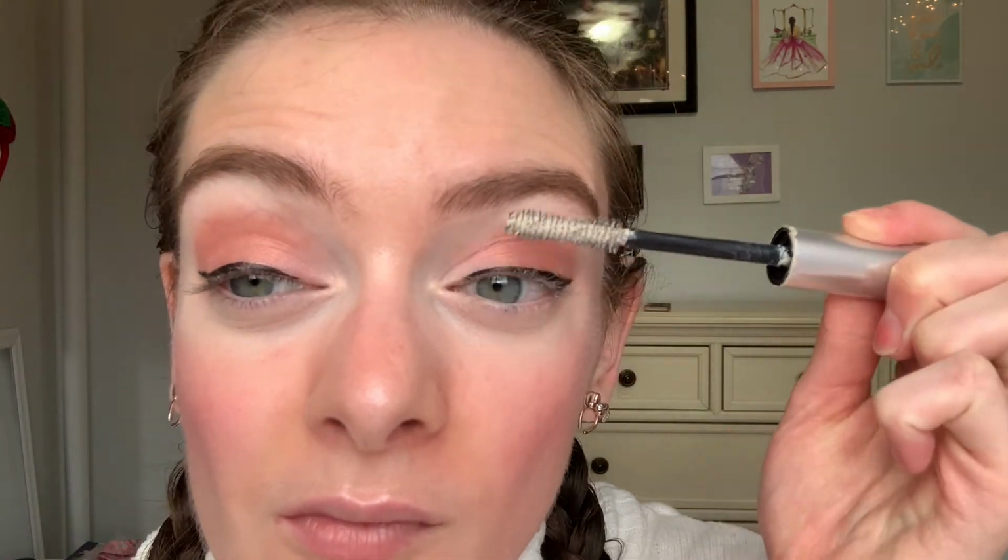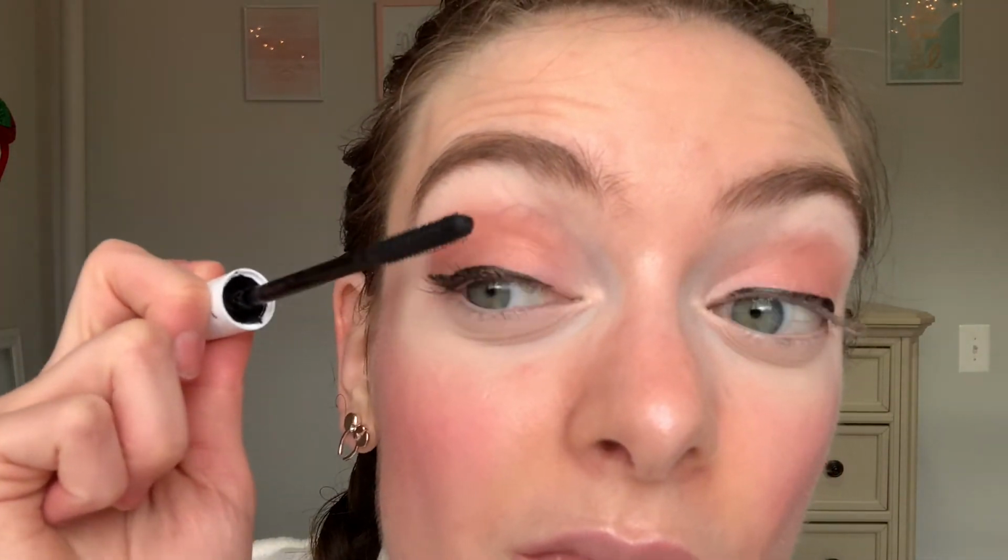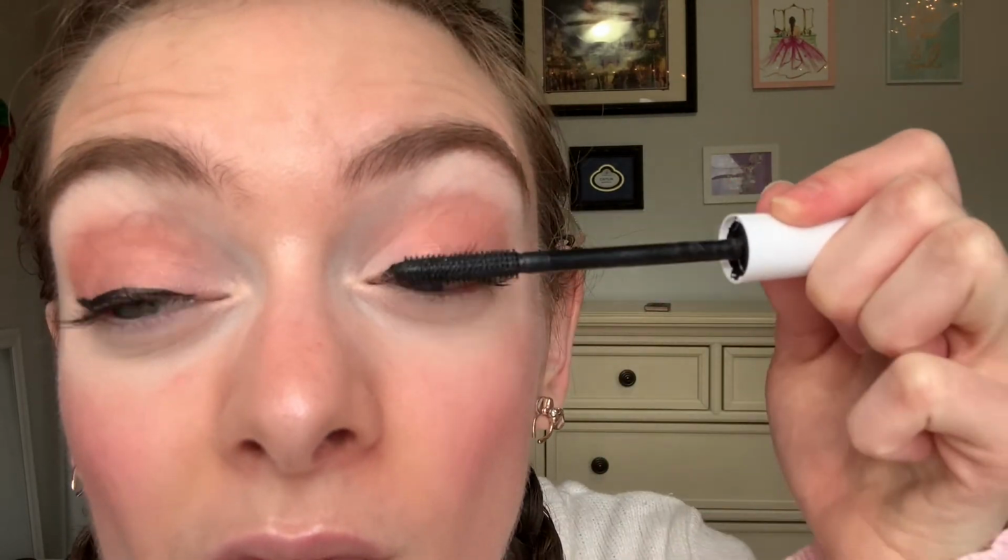Here's the finished eyeliner, and I gotta say, my right eye did turn out better than my left eye, but sometimes that happens. What can you do? Next, I'm using my eyelash primer and mascara. My eyelash primer is from CoverGirl, and I feel like I say this in every video, but it's so worth it. It really makes a huge difference when you apply your mascara, so I definitely recommend that. And my mascara is the Pacifica one that I usually use.